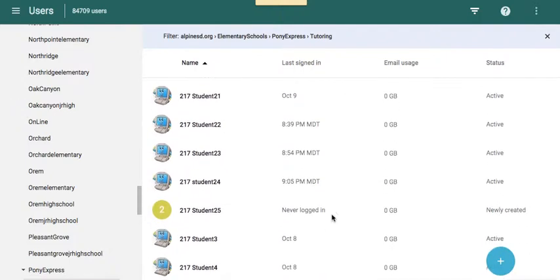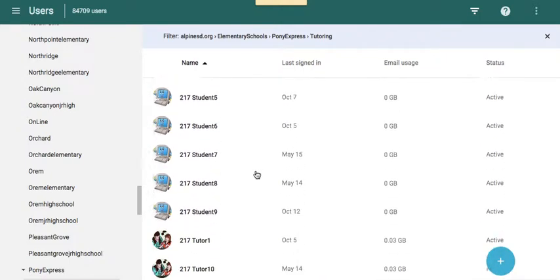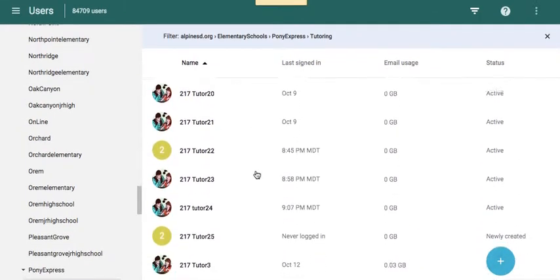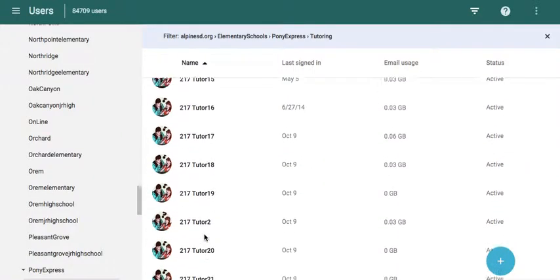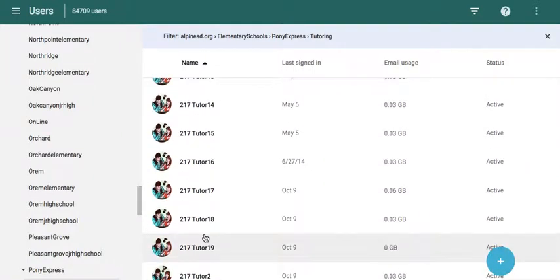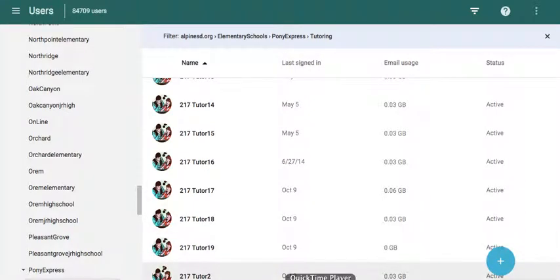So now what I'm going to do is go back into both this account and, oh, looks like I missed one. Yeah, good thing I'm doing this. Both those accounts, change the icon, create the relationship between student 25, tutor 25, that whole other video we did, and then I'm going to come back here and change the passwords back to the way they're supposed to be. Ta-da! Now you know what I know.